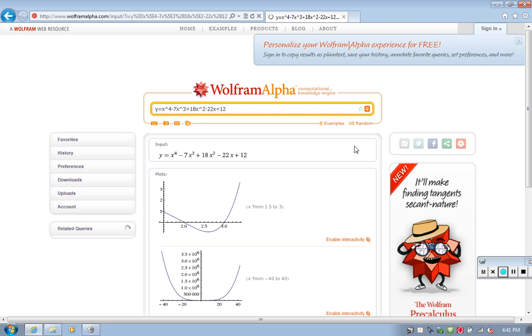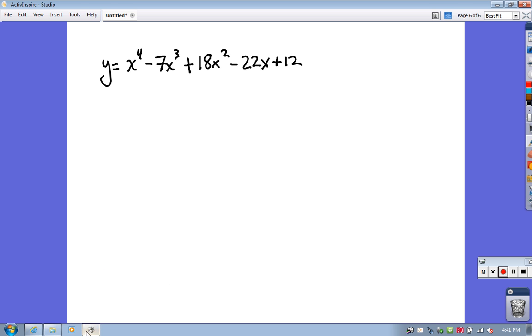And oh yeah, it gives me a graph of it. Here's what I want you to notice on this graph: the zeros are where it crosses. You would get a graph like this on your graphing calculator as well. It looks like there's one here at 2, and one at 3. So it looks like 2 and 3 are zeros of this. So what I'm going to do is see if they really are. Basically, 2 and 3 are potential zeros. It could be that I couldn't read the graph well, or it's actually 1.9997 or something like that. It's not, but it could be.